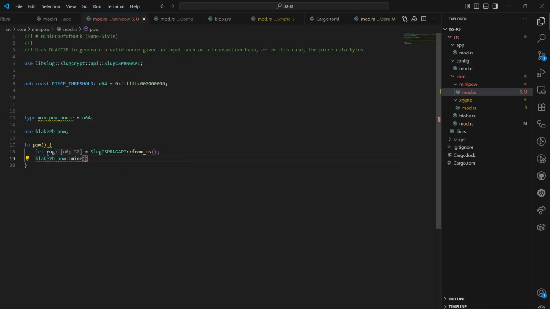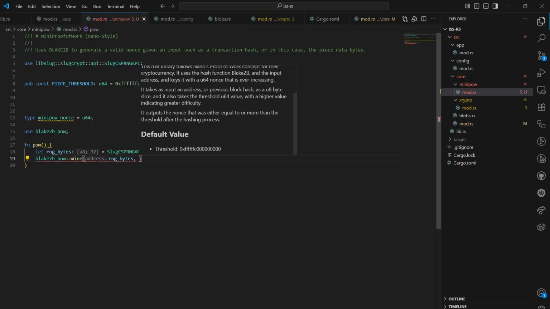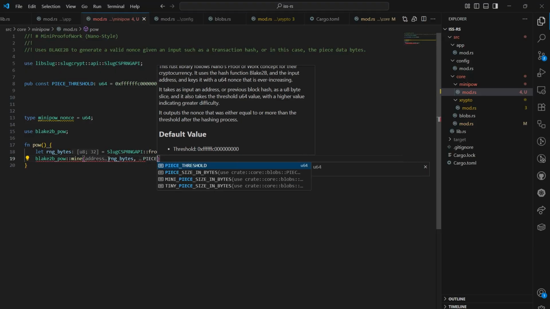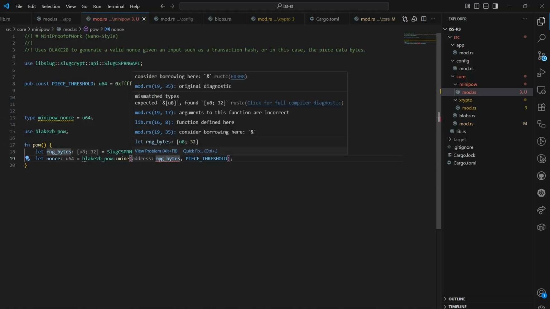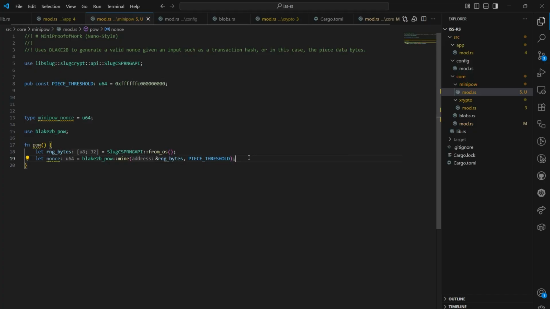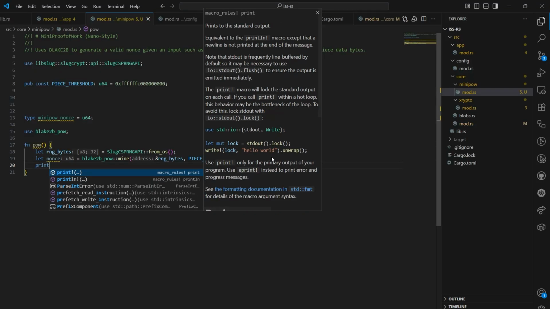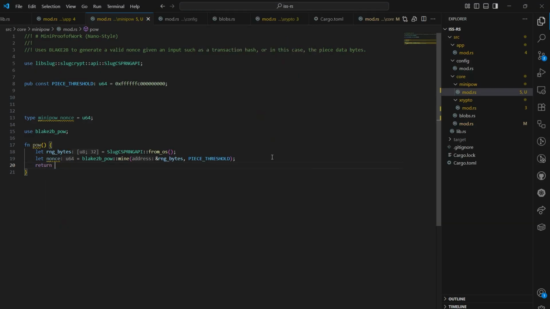We're going to name this bytes, RNG bytes, and the threshold is going to be piece threshold. Let nonce equal, and this one has to be referenced, and we're going to print. And we're going to return nonce.